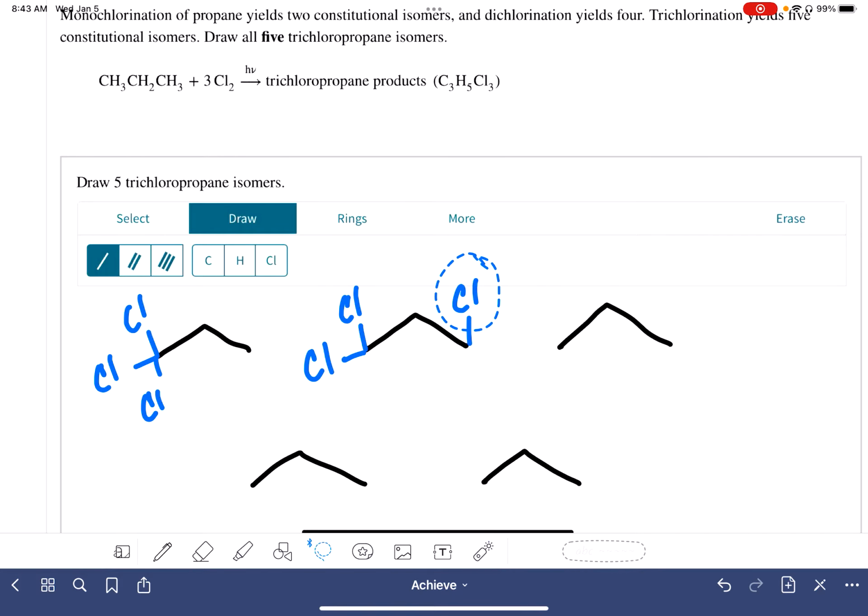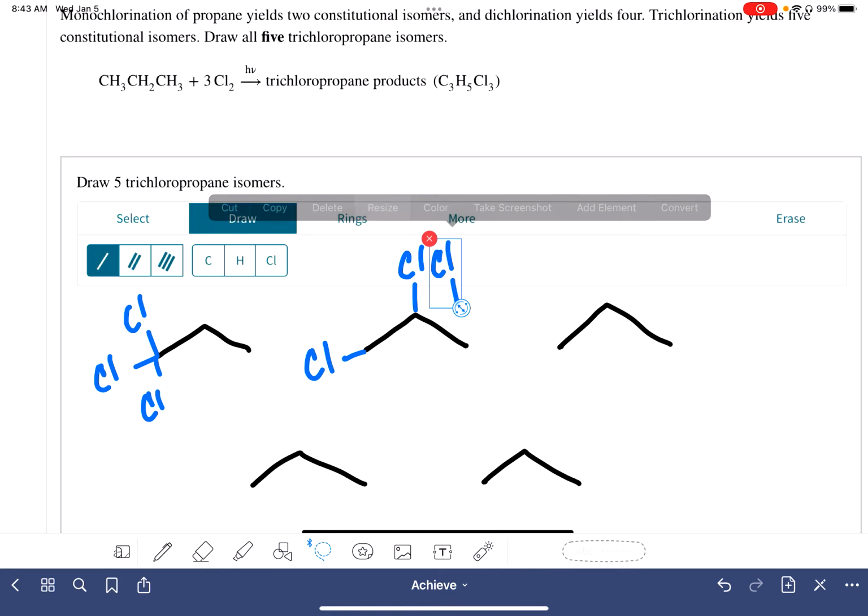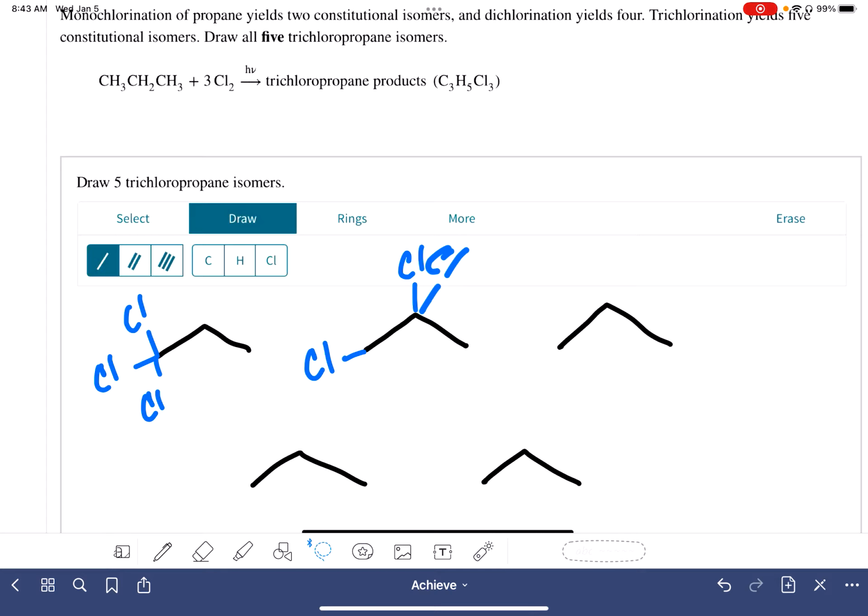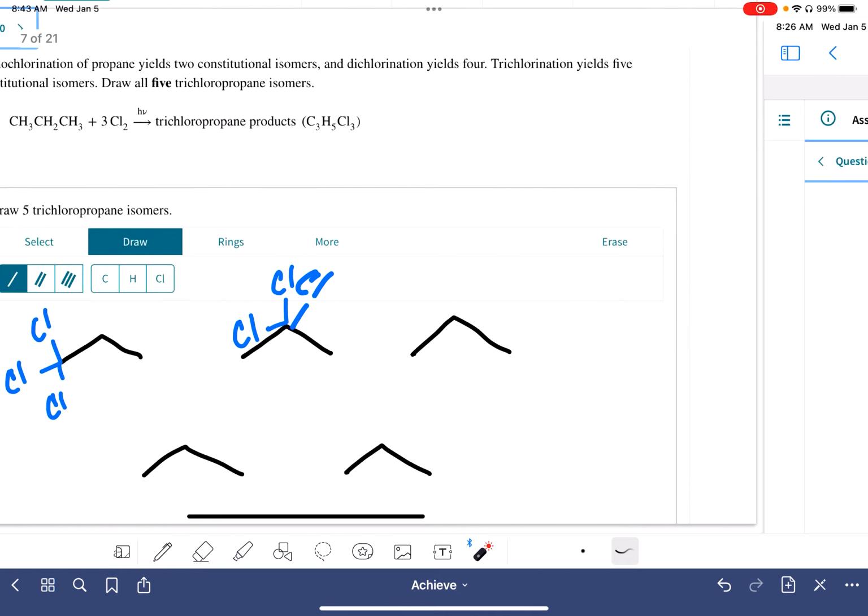So now let's go back to that. What if I take the second chlorine and I move it also onto carbon number 2? Twist this a little bit like that. Or what if I were to move it onto carbon number 3? Approach it like that, and go through all of the different possible places that you could fit 3 chlorines. Keep in mind that you're not going to be fitting 3 chlorines onto carbon number 2, because that would give that carbon atom 5 bonds. That's way too many. So don't try to jam 3 chlorines on the center carbon, but you should be able to come up with all these structures.